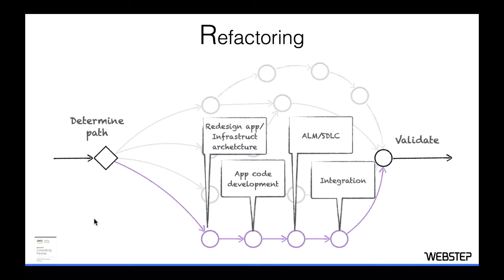You need to look into the infrastructure here. You need, of course, to do code development. You need to look into the software development lifecycle and do the proper integrations. It's the most complex one, and also the most expensive one, but then you're getting the benefits of moving into the cloud immediately when you start using this in the cloud, because you have done some of the optimization up front. Typically you're going from a monolith and breaking it down into microservices or serverless and things like that when you're choosing refactoring.